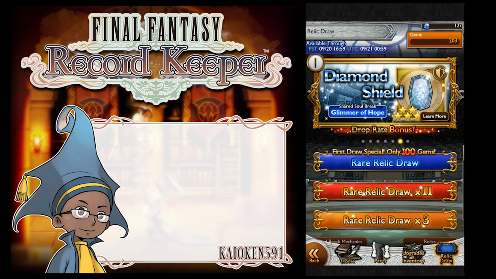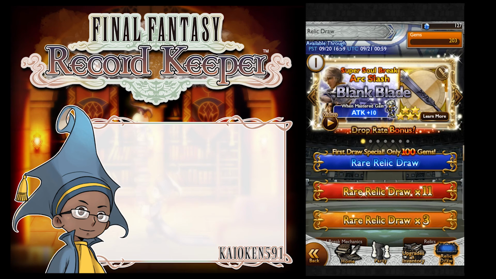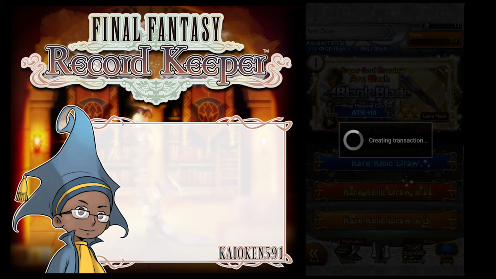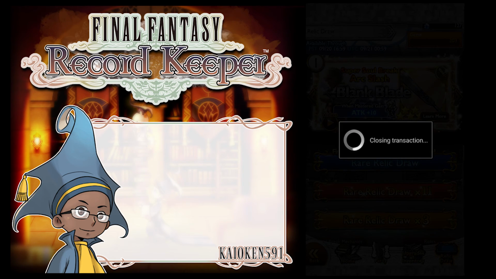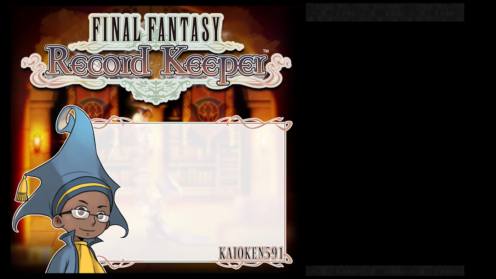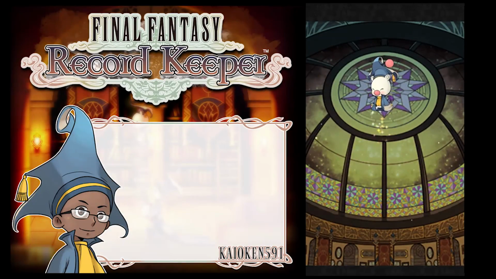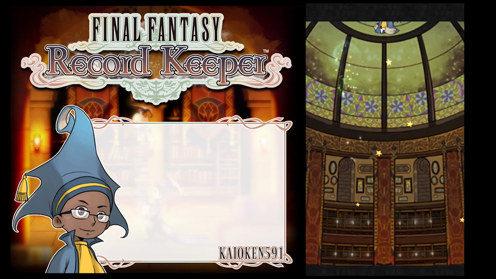And then we have the Diamond Shield and the Vanguard again. All right, 100 gem draw. And then tomorrow starts the Silas event, so I think it's tomorrow. Maybe it's later today. I don't know. I think it's probably later today. Maybe.